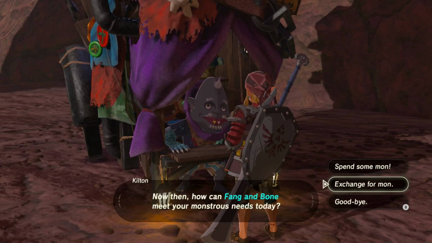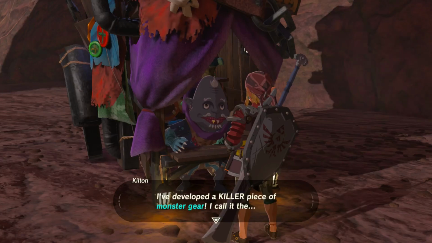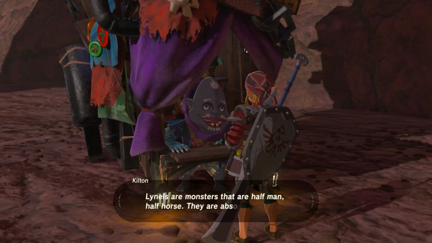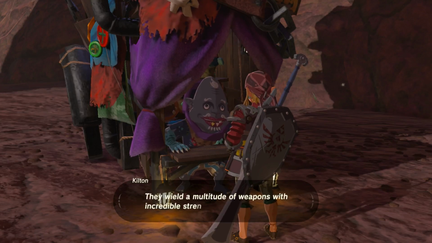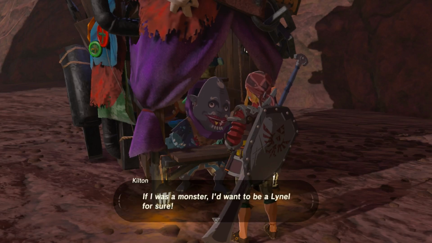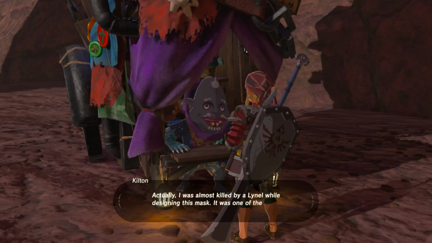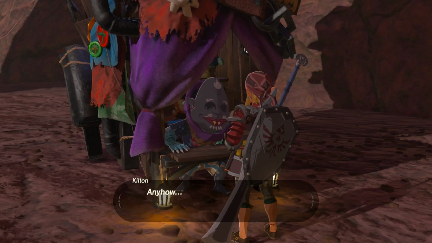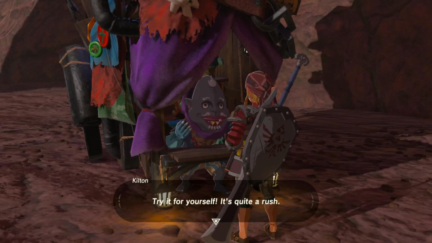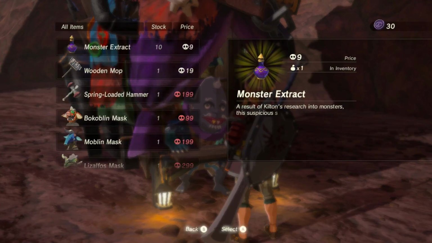And then we want to spend some Mon. Da-da-da! I'll develop a killer piece of monster gear. I'll call it the Lionel Mask. Lionels are monsters that are half man, half horse. They're absolutely vicious. They wield a multitude of weapons with incredible strength and grace. If I was a monster, I'd want to be a Lionel for sure. Actually, I was almost killed by a Lionel while designing this mask. It was one of the best moments of my life. Anyhow, this incredible mask can fool Lionels into thinking you're one of them. Try for yourself, it's quite a rush. Your current balance is 30 Mon. What monster gear would you like to buy?